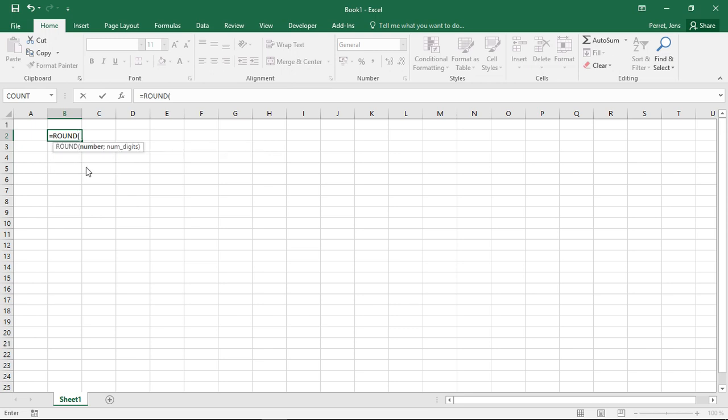Let's consider first the ROUND function. Imagine I have a value here of 1.5566. Then you see I don't only have to enter the number, I also have to tell it the number of digits, the number of decimals I want to have. So if I just enter 2, it will round this to 2 decimals. If I want it to round this to integers, I can go with 0. So it will, in this case, round this up because this is larger than 0.5.